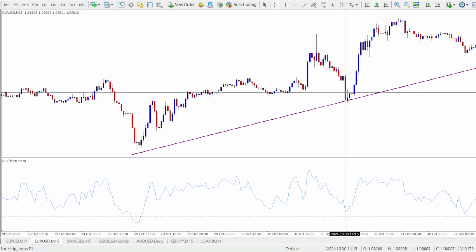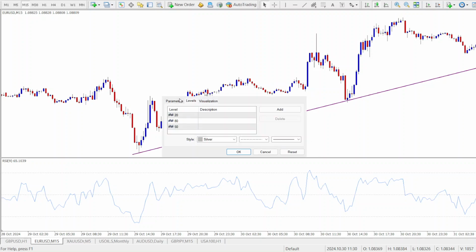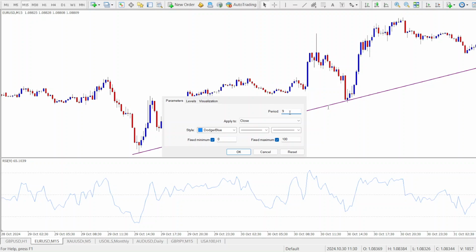Now, before you start applying these settings to live trades, remember to test them in a demo account. Markets can be unpredictable, and it's essential to get a feel for how these settings perform with your unique strategy. Every trader has their preferences, and there's no one size fits all setting. Please bear that in mind. You can also experiment with values below 10, like I already said, for the period, so that you can find out the one that works best for your trading style.